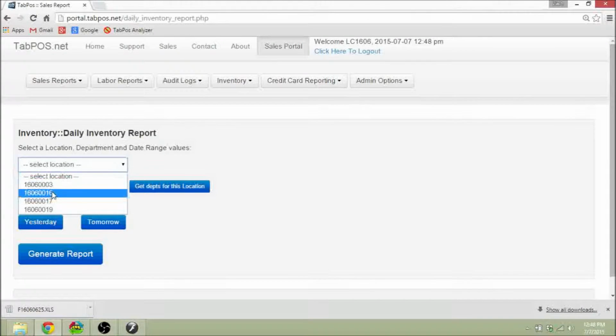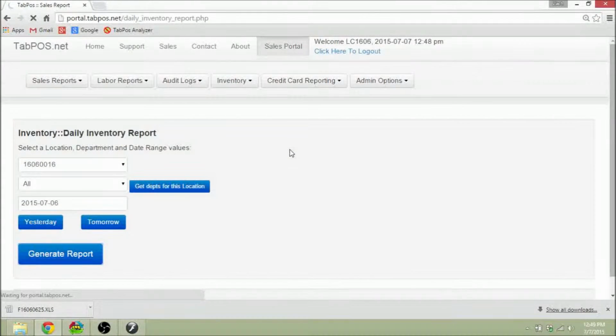along with the daily inventory report, selecting per location and pulling the report. And this report is great on a daily basis if used properly, due to the fact that it pulls up your variance reporting.